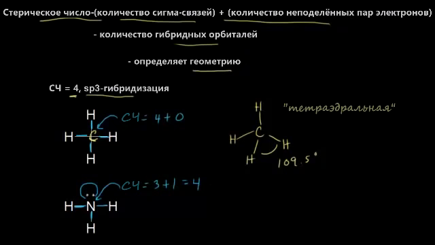So we have an sp3 hybridized nitrogen, and when we look at the shape of the ammonia molecule, we're going to have nitrogen in the center here, and then we're going to have our hydrogens coming off of the nitrogen like that, and then we have a lone pair of electrons in an sp3 hybridized orbital like that. So we have this situation. So it looks a lot like the methane molecule. The difference is now instead of bonding electrons, we have non-bonding electrons, and these non-bonding electrons, this lone pair of electrons, are going to repel these bonding electrons a little bit more than in the methane example.